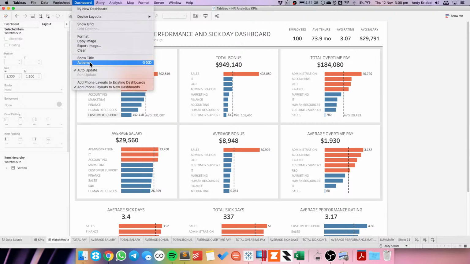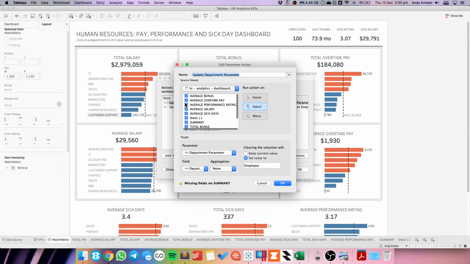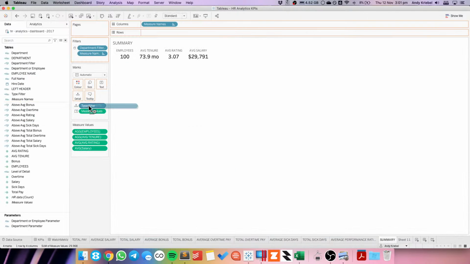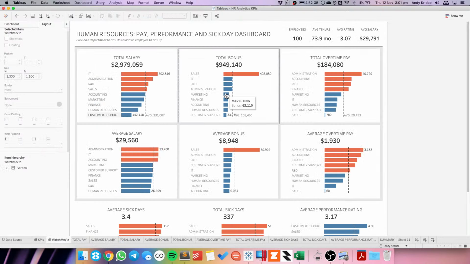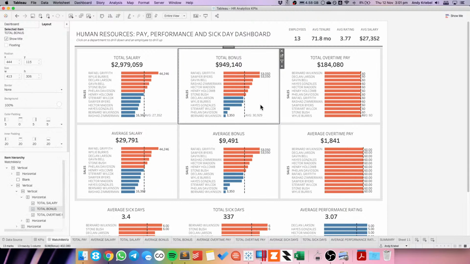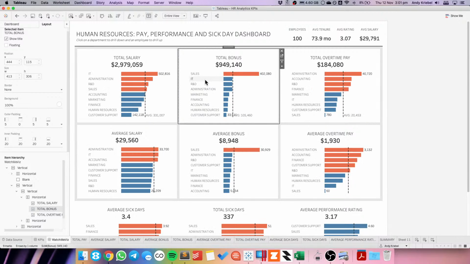Dashboard actions. Okay, this one's going to switch between, let's see, missing field on summary, department or employee. That's okay. And then this one has type filter. Okay, so I put the wrong sheet on the summary. So type filter should be here. Right, so now if I click on a box here, you'll see sales. It drills down into the individual employees for sales, and you see the number of employees and all this information on the upper right update, and there we go.